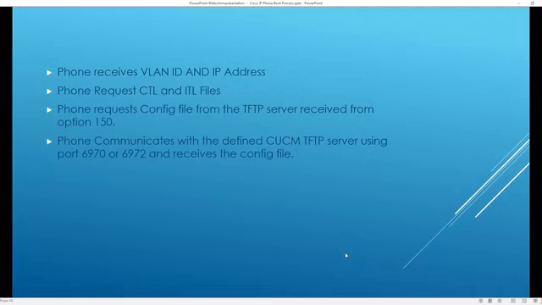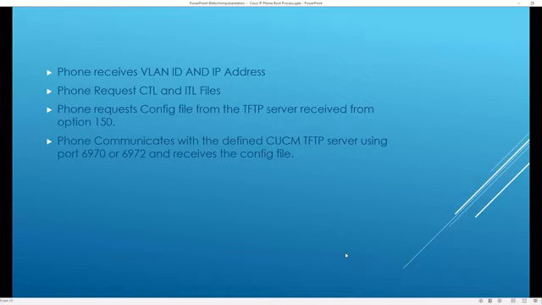relay the information to the DHCP server, and then from there you get the IP address, the subnet mask, the default gateway, and along with this, there is a very important piece of information, which is option 150. What is this option 150? Option 150 is information where the phone receives the TFTP server information, right? I'll tell you why this TFTP server is being used, or you guys already know about it. So now the phone has the IP address, the default gateway, the subnet mask, and a VLAN ID as well.